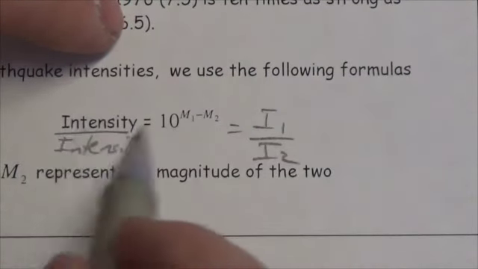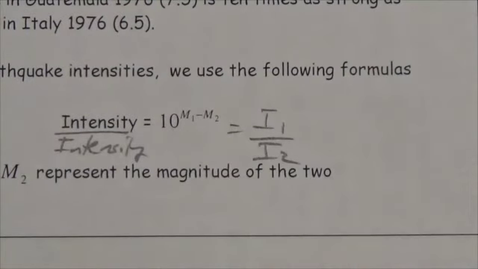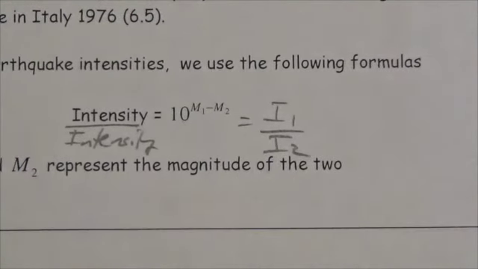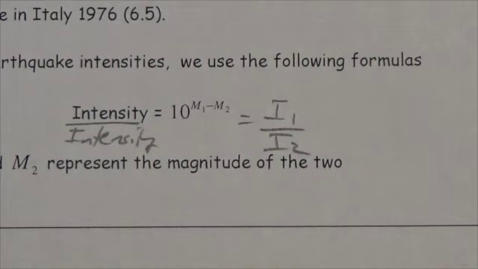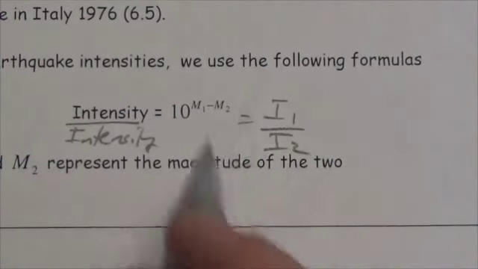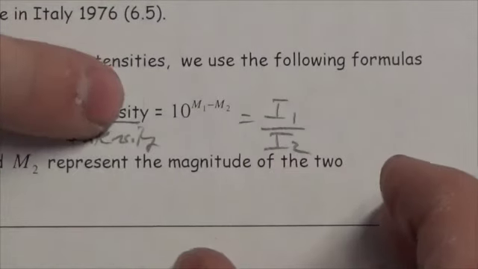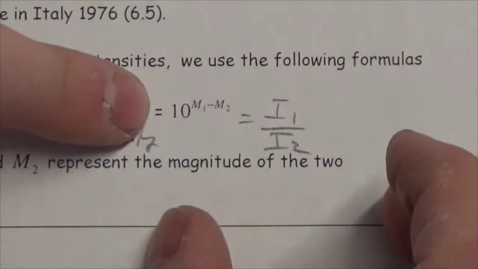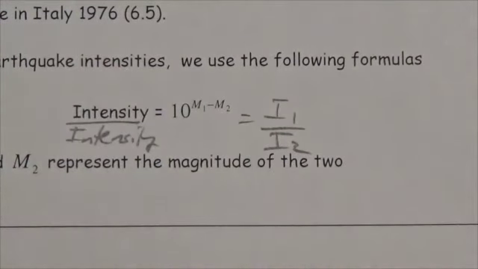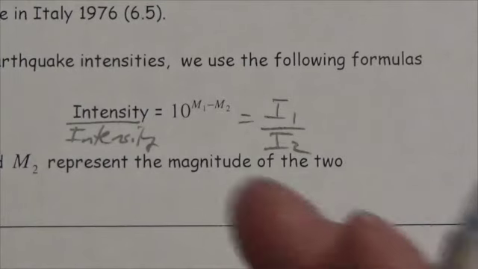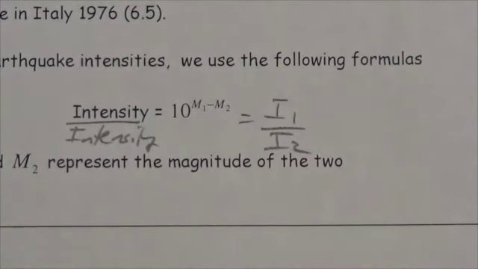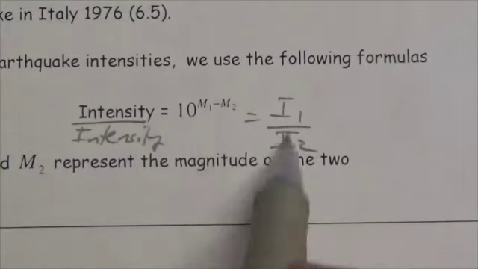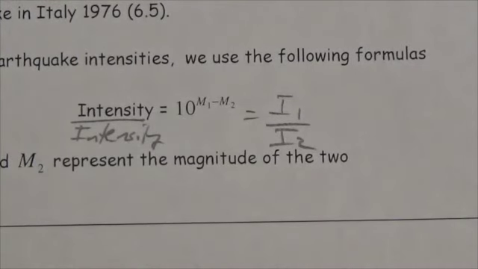The reason the equation is written like this is that in most cases you're going to be given the ratio of their intensities. You're not going to be given specific amounts of energy to compare. So this is the equation that we're going to work with, and I really strongly suggest that you memorize it. Often on major exams like the diploma, you're given other forms of this equation, but eventually you have to work it down to this one to answer the specific question they're asking.